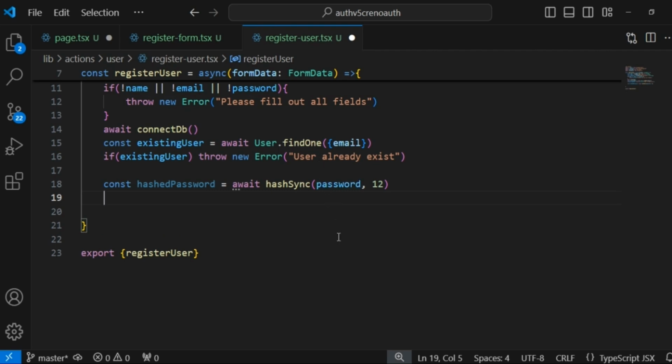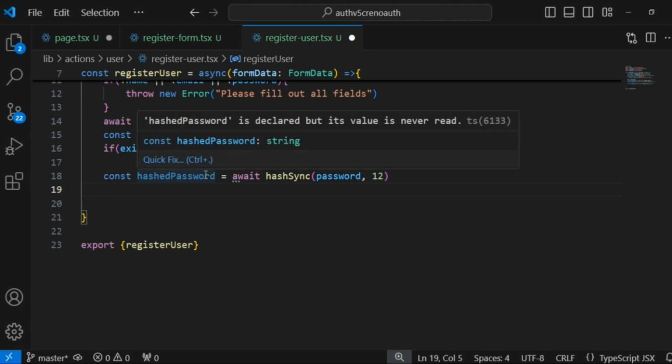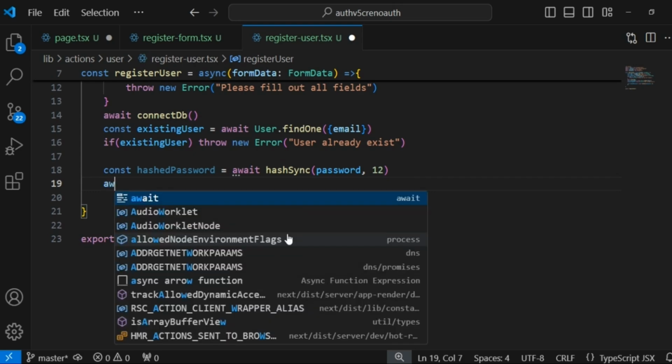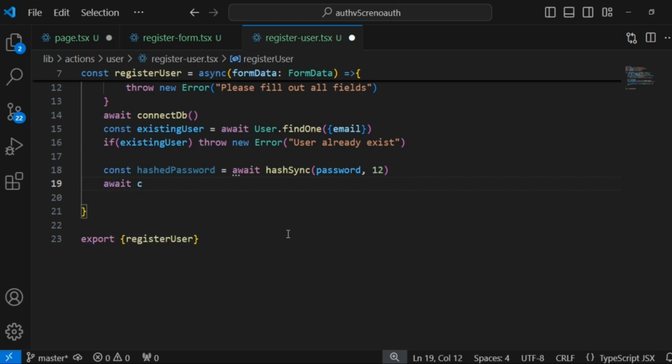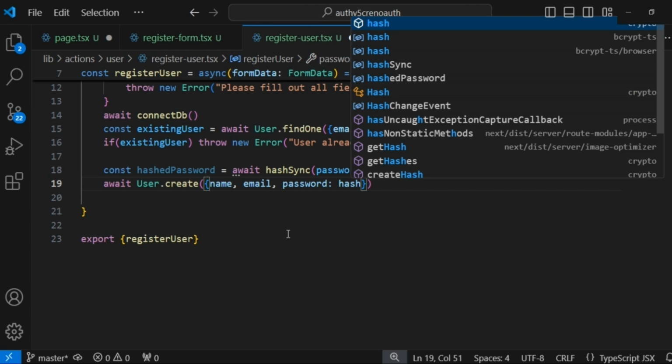Now we want to use the hashed password with the name and email to create a user. So we'll go await User.create, and this is a function from Mongoose. We're going to say name, email, and password is equal to hashPassword.